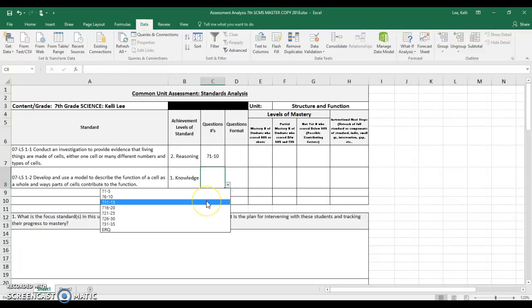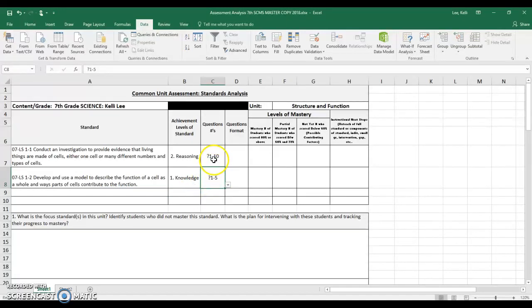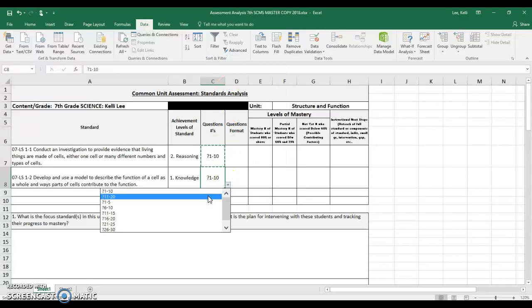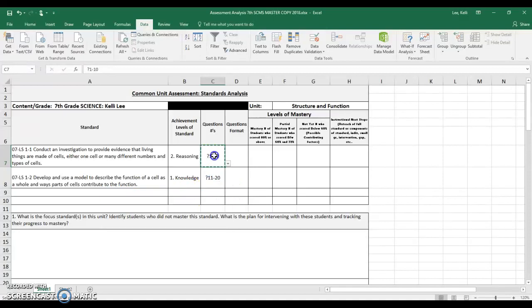And it disappeared on me. So let's do that again. Oh, I didn't copy and paste. That's what I didn't do. So instead of redoing that whole setup, I can just copy and paste and it would add those in. So now you can see I have the 11 through 20 and 1 through 10.